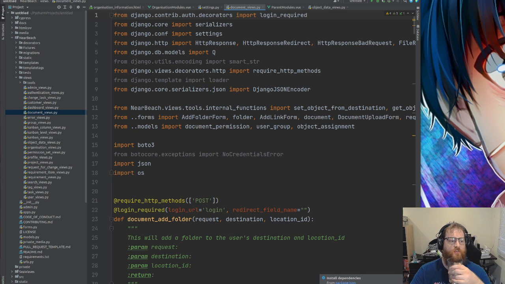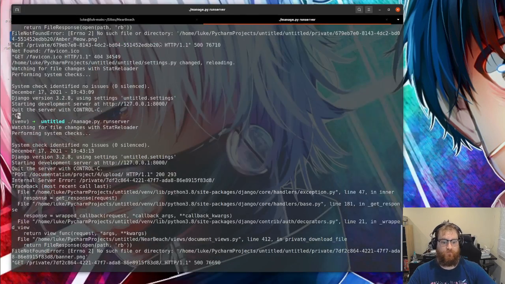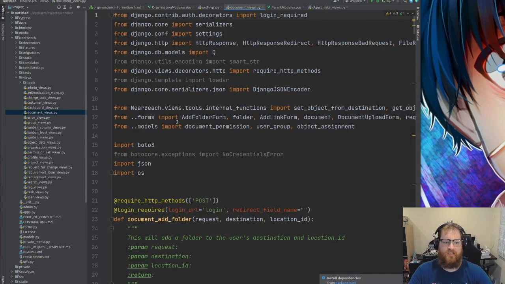Because the downloading of the document is appending the private in the folder. We might need to do that in the settings.